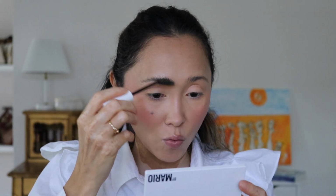I think it's $6. And honestly, I think this performs better than my ABH, which if you've been following me for a while, you know that I've gone through like 3 or 4 bottles of that one. And I keep repurchasing time after time. But then I picked this up, and I think I'm gonna be switching because this is like less than half the price of the other one. I think the ABH is like $20 or something, and this is only $6. And I think it works way better. Not way better, but I think it works better than my Anastasia, which I was very surprised and I did not expect.